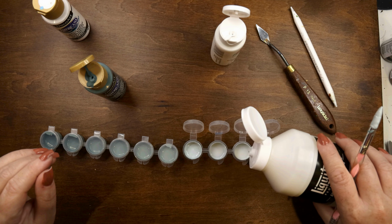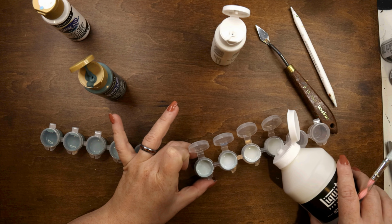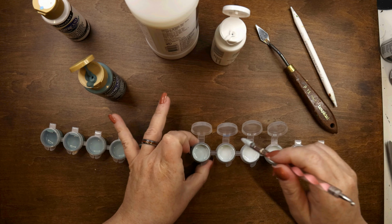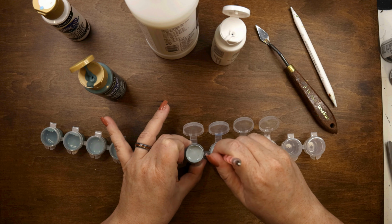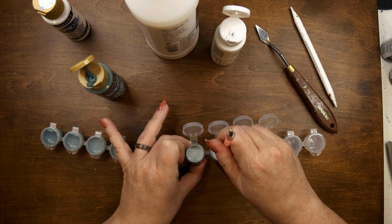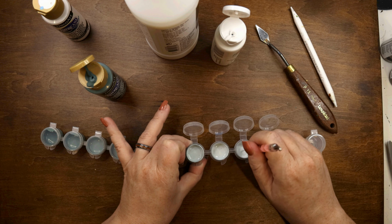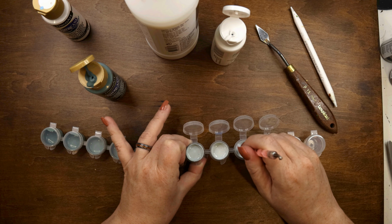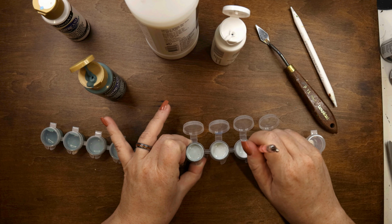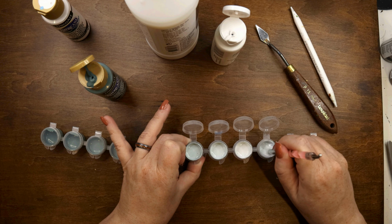So now I'm just going to add my fluid, or my medium, my pouring medium. I'm happy with the colors that I have right now, so I'm going to add my medium. I only do the medium when I'm satisfied with my colors, because like I said, it's going to grow your paint significantly. You only need about half of this container, really. And it's good to learn this because paints can get expensive. It could break your bank if you're not careful and you're not mixing them right. You have to keep buying paints.